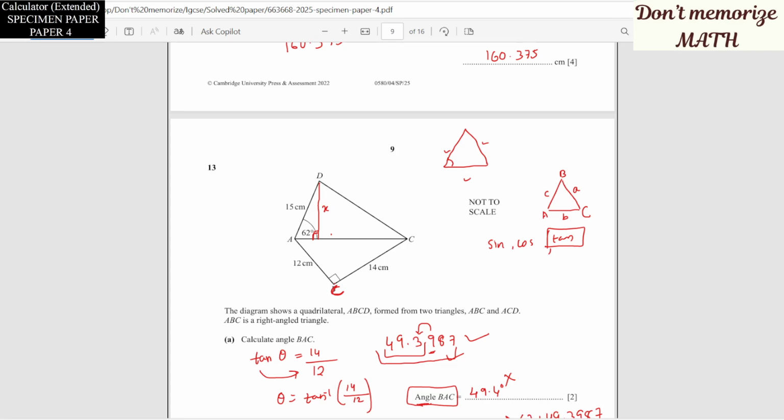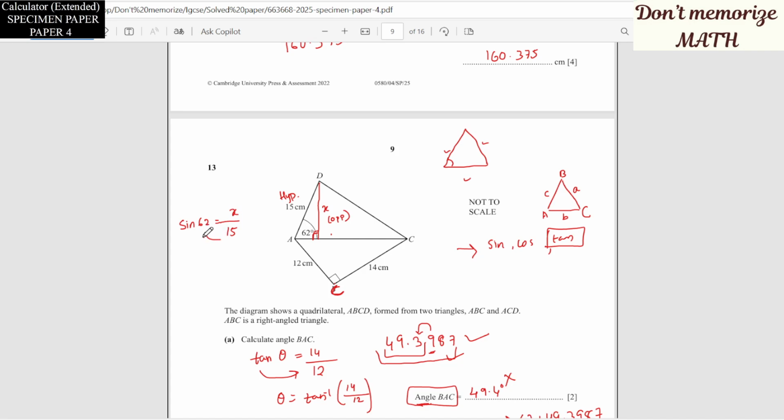Okay, you have to write in the space provided. Okay, so here, this is a right angle triangle, so you can use sine or cos or tan. Let's see which one we can use. So for this angle, opposite is x, the opposite side, and opposite of 90 degrees is the hypotenuse. So opposite side and hypotenuse, you can use sine. Okay, so sine 62 equals opposite side x over hypotenuse 15.